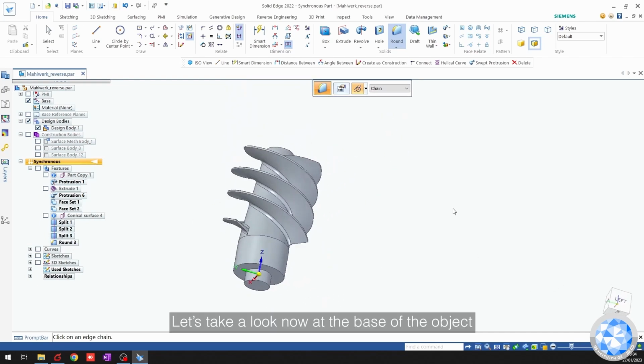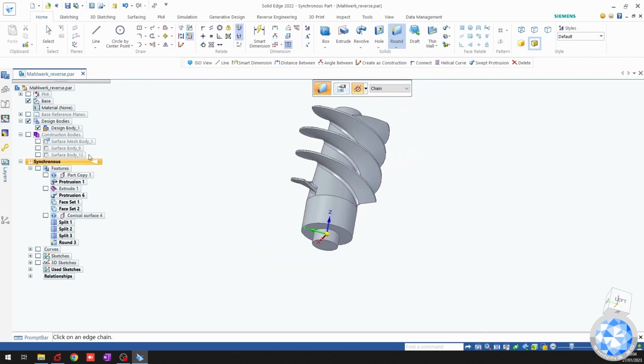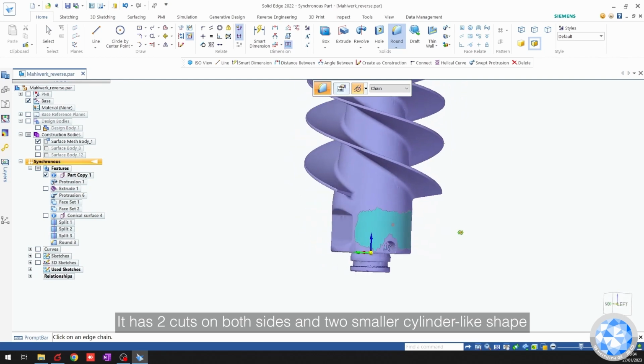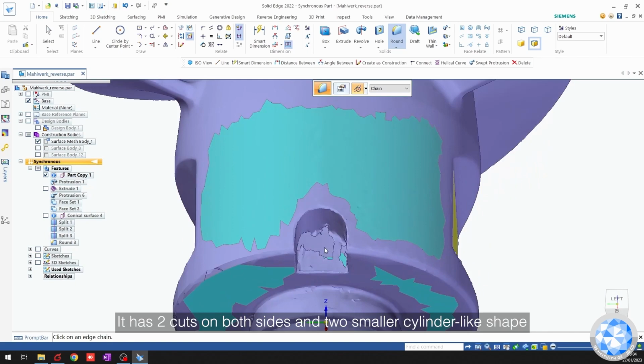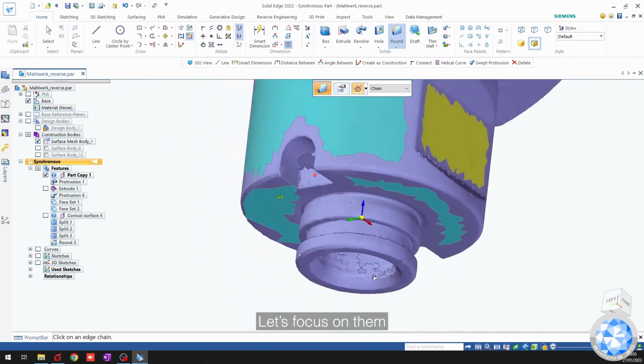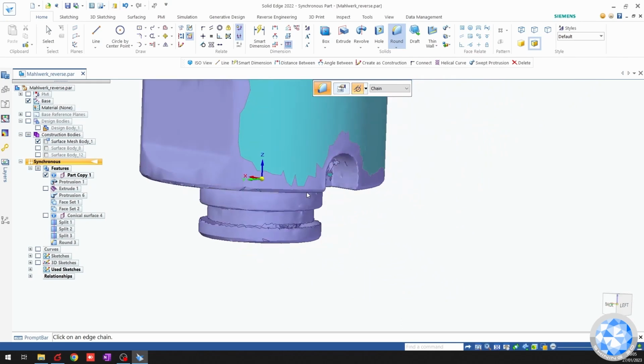Let's take a look now at the base of the object. It has two cuts on both sides and two smaller cylinder-like shapes. So let's focus on them.